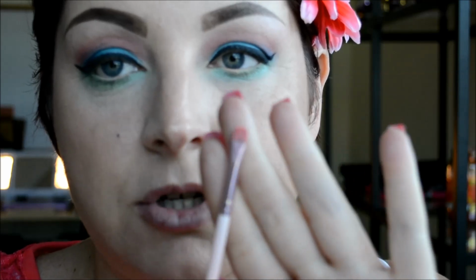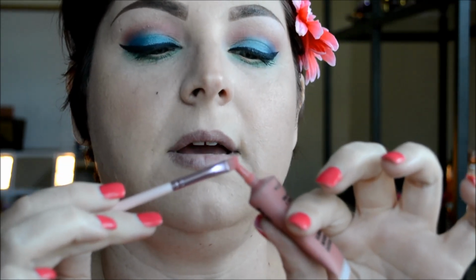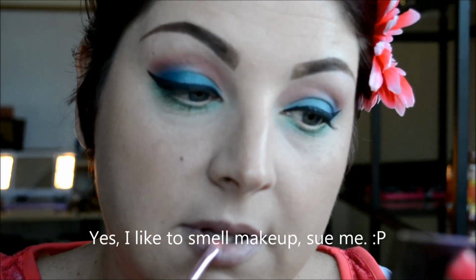Alright, so for the lips, what I'm going to do is use the Sally Hansen lip primer. And then I'm going to go in with a lip brush. And I'm going to use an OCC lip tar. And this one is in Memento. And with these, you have to use a very tiny amount. And I'm going to put that all over my lips.